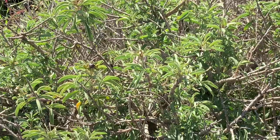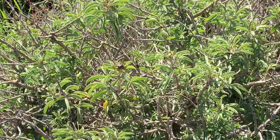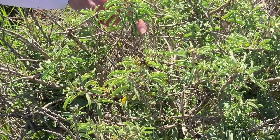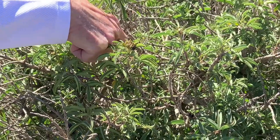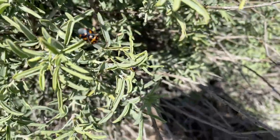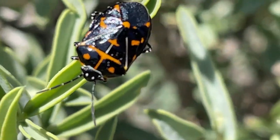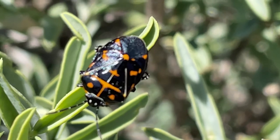We're here to look at harlequin bugs. So here's one right on top, and if we look carefully, there's some others down inside the plant that are crawling around. Maybe if I walk around to the other side we can get them to move just a little bit. There's one here, one down here, two down here, one over there — there's a lot of harlequin bugs all together. Here's one we can zoom in on. It has some nice sunlight. Look at him moving around. You can see that shield, those two white eye spots, and the antennas.